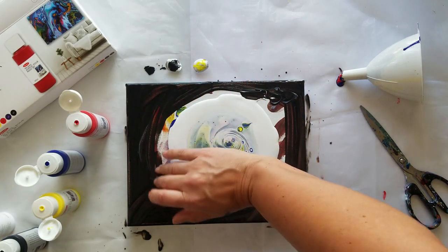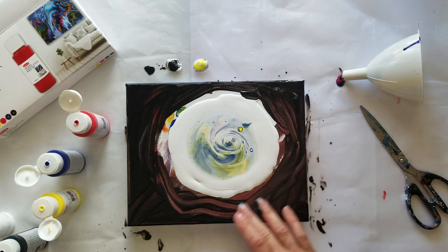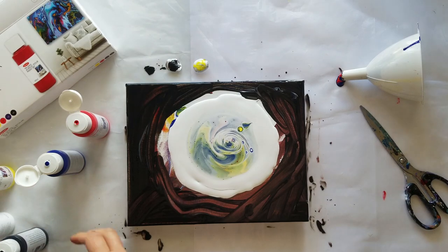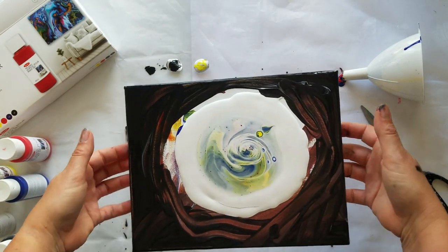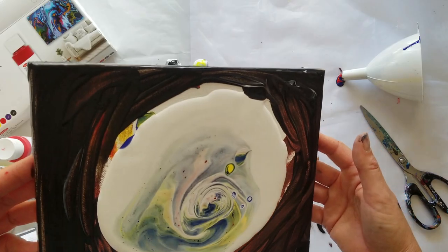It'll be much more fun for you if you create what you want to create. And what if you started adding that into your life as well? Be you, change the world, my friends. Right — taking time to do this, let's see what else is possible. Who knows what we're going to create here — could be a grand and glorious mess. I'm just going to roll it round.